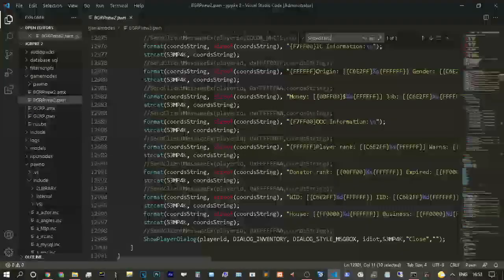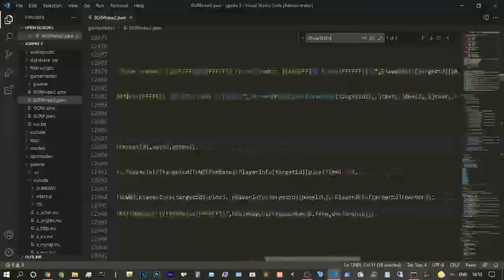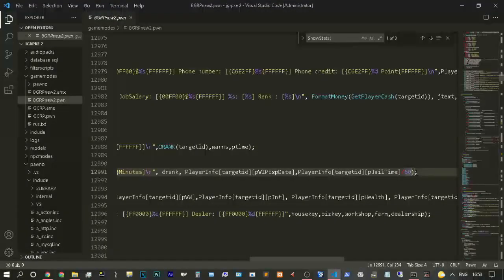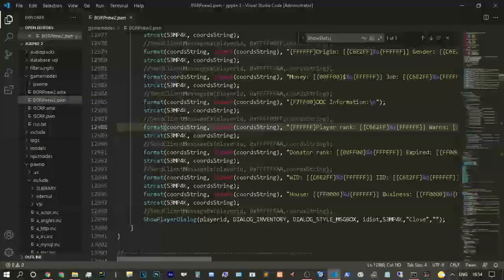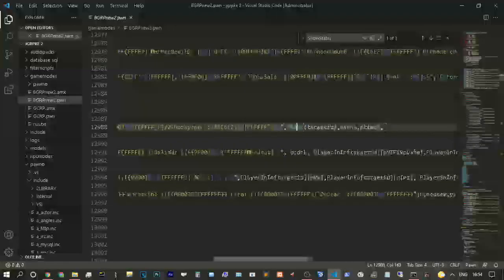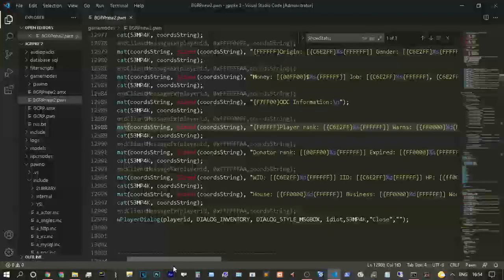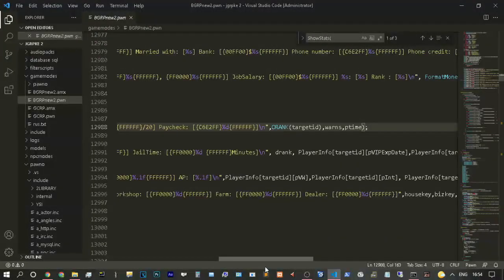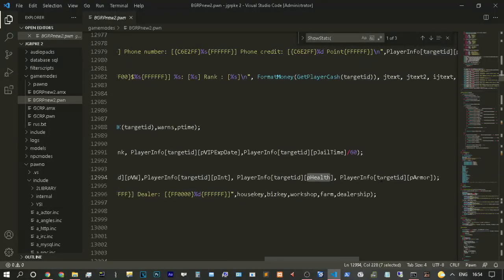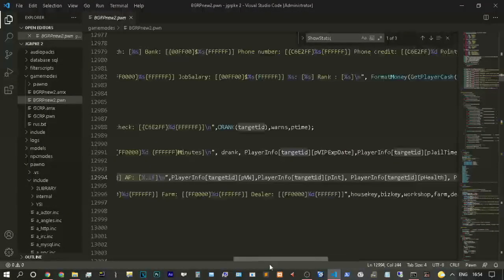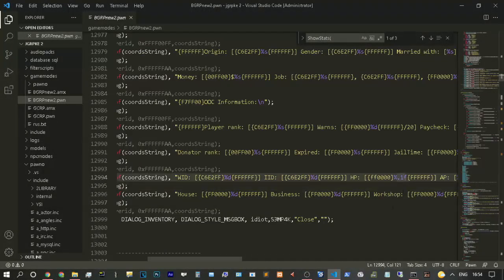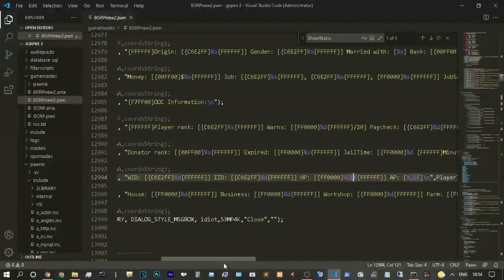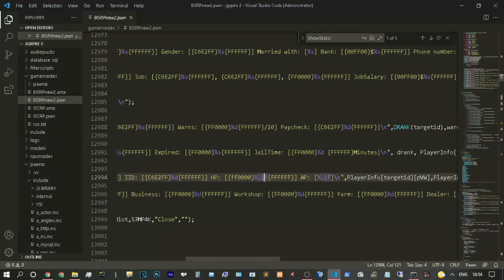information. Player rank and donator rank have been changed from the enum. 50 is to get real time in minutes. Show the donator rank like this one, the world ID with enum, interior ID with enum, player hold is uploaded with enum. I think this is the format with a %1 for formatting a float in the string, and \n to enter.